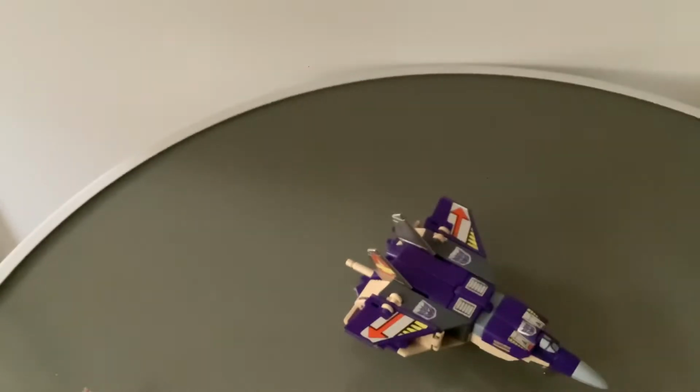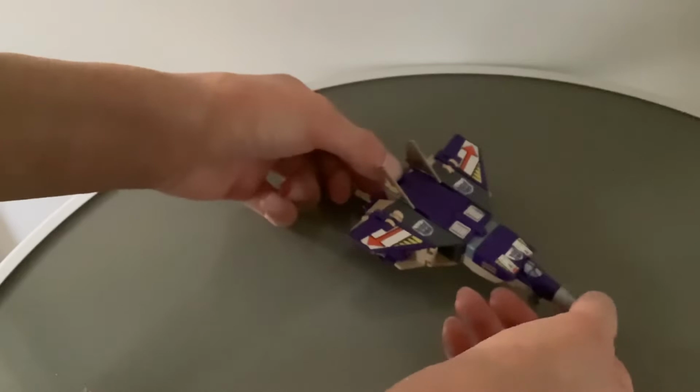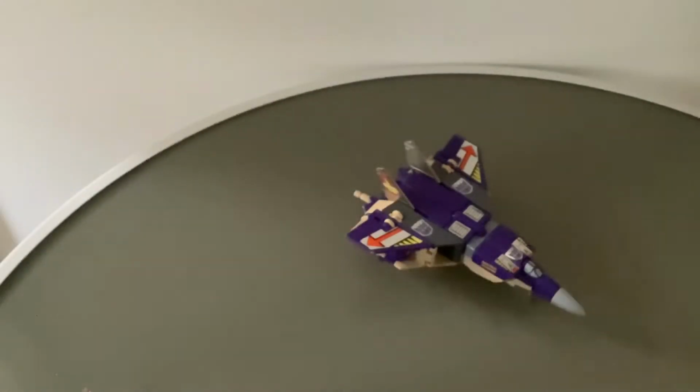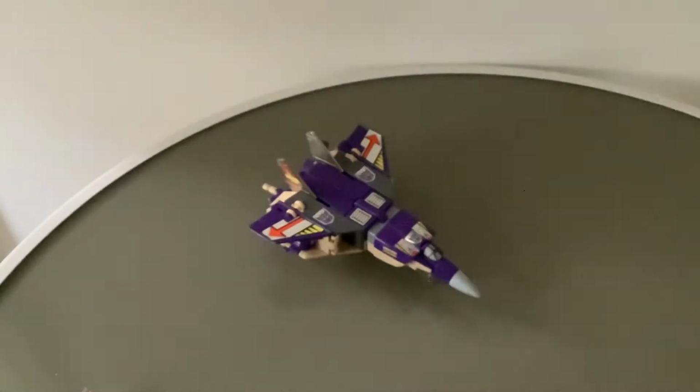Only £25, that's pretty good. For some reason, it's off camera, this mode. One minute. Yeah, this cockpit is really annoying. Anyway, still a bit off. There we go. So there's the jet mode.